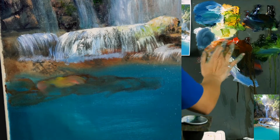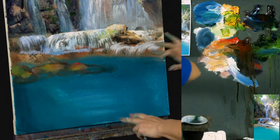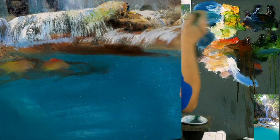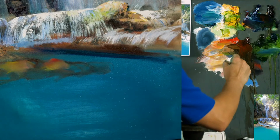Make ledges. Remove excess paint. A little brown here. Blue FC, and I give the direction of movement here. There should be a bright, dark blue color here. We take a fan brush, white and blue.